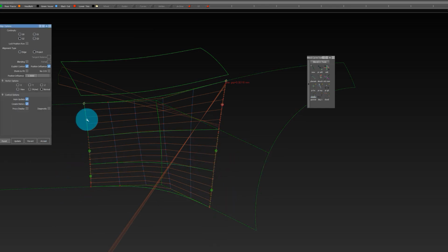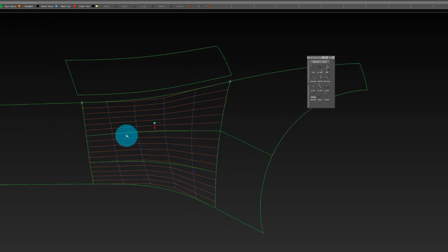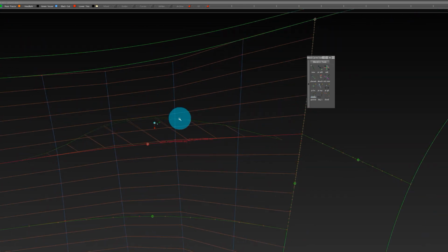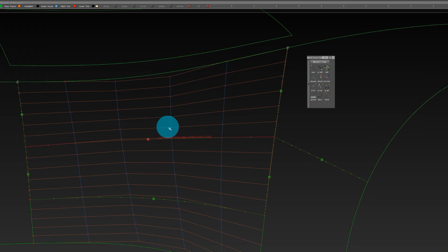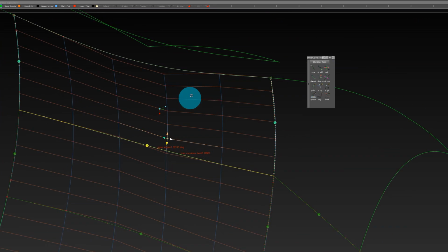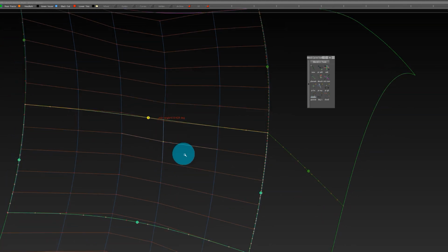So once I like the general shape of my CVs, I trim convert. No, I didn't trim convert them. I basically separated the spans, and then I project align them. And here now I'm just trying to figure out how I can get tangency, well, curvature between everybody, and I'm reading those little numbers. And it's quite the balance, because you would find curvature in one side, but then you would lose it on the other. So I had to do a bunch of CV massaging. But I'm so used to doing this in general that it's really not that much time.